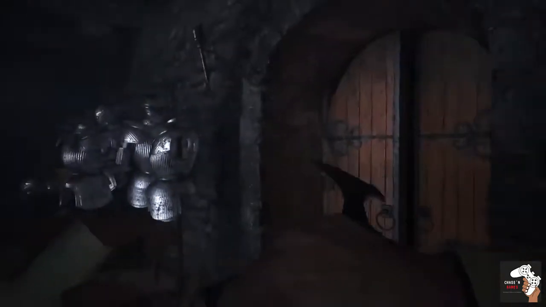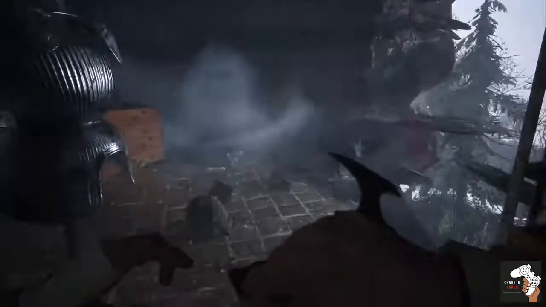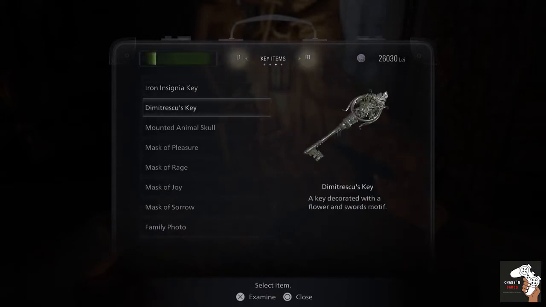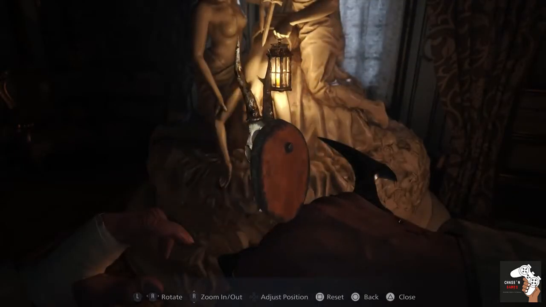Once she's defeated, grab the animal skull above the fireplace, then make your way back out the same way you came in. What you need to do here is examine the back of the animal skull. That will allow you to place it on the statue, thus unlocking the door, letting you escape.